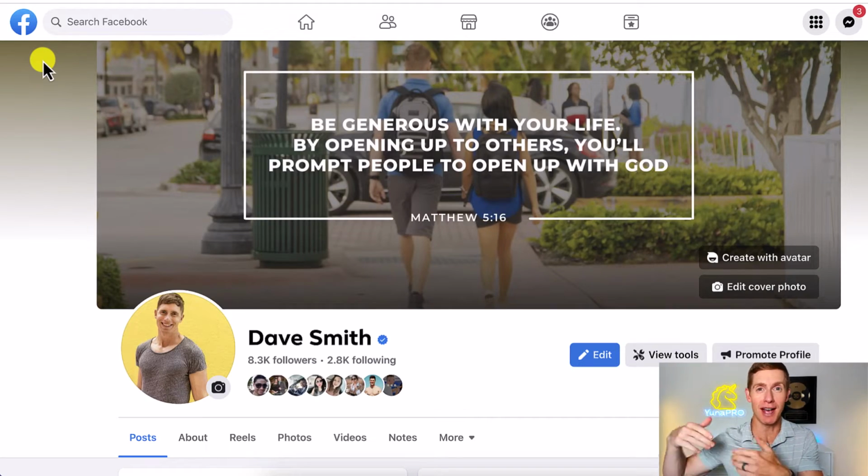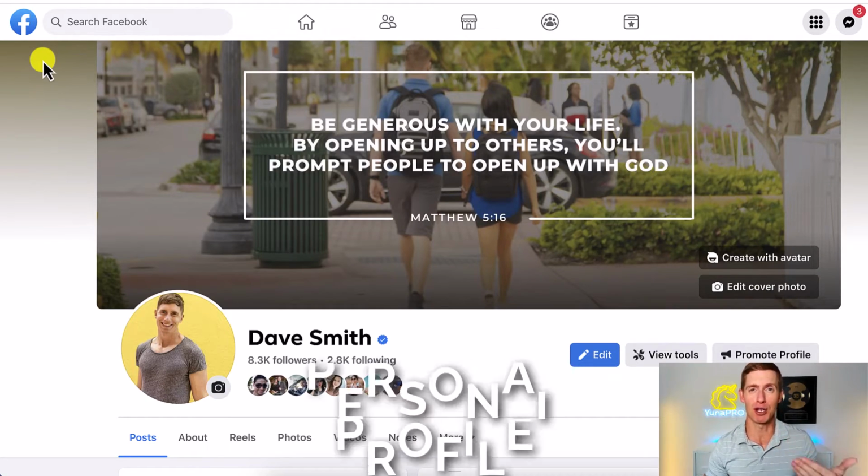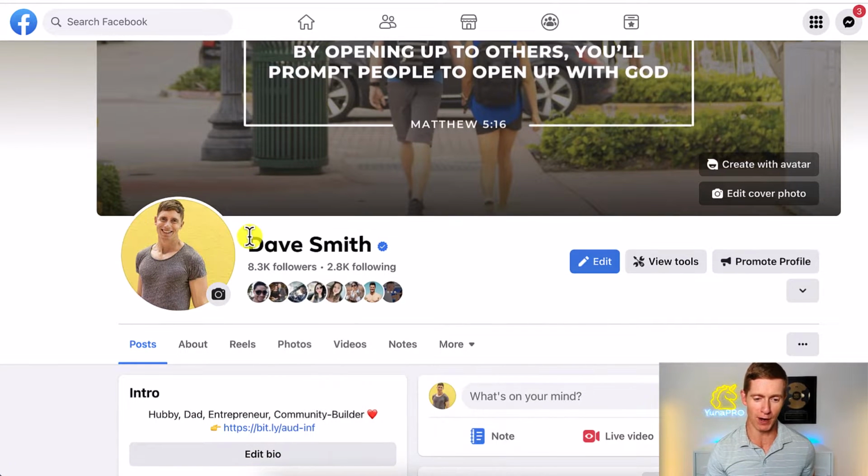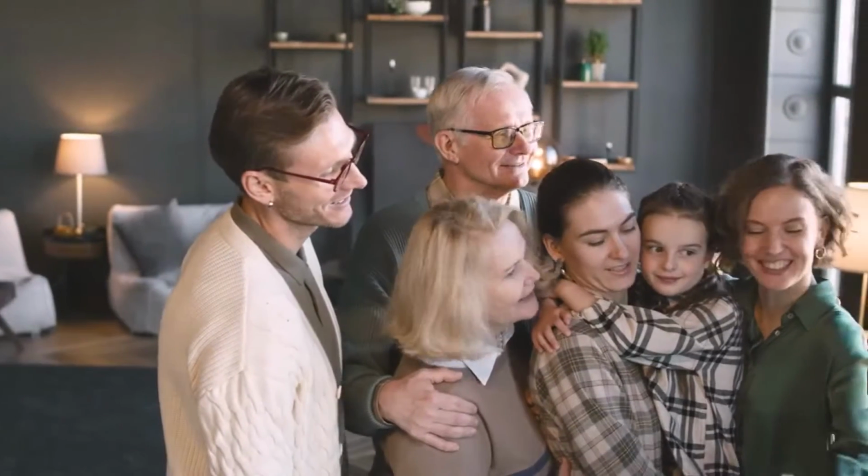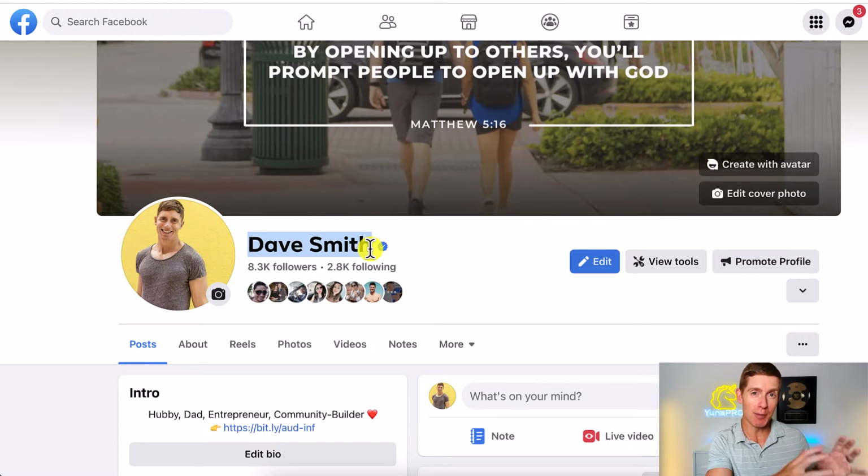Let's contrast that with the other way that you could be using Facebook, and that's through your personal profile. Here I am over on my personal profile, and your profile is usually branded with your personal name. So in this case, it's Dave Smith. And here's where you would connect with friends and family members. You'd share updates about your life. You keep in touch with other people and see what's going on in their personal lives. Now, the neat thing about traditional profiles is that you get great reach. It's the exact opposite of a business page. When you post on your personal profile, a lot of people are going to see that post. And that makes sense. The whole reason most people are on Facebook is so that they can connect with friends and family. So Facebook has to show your content to people who are in your Facebook network.